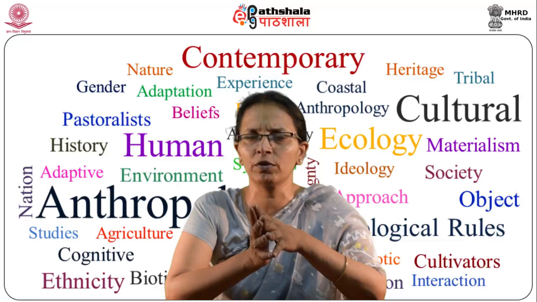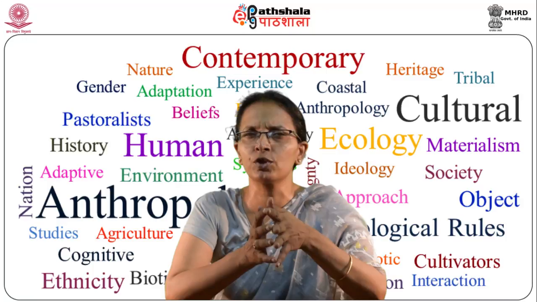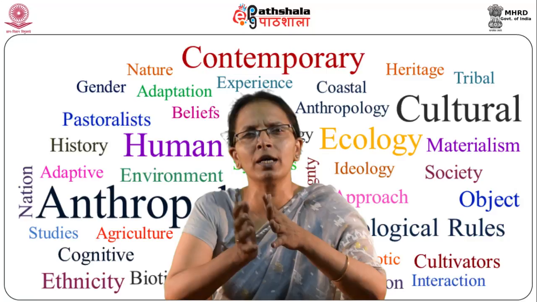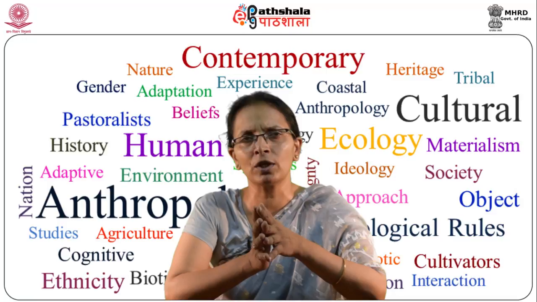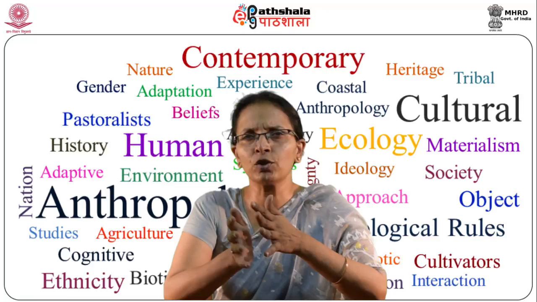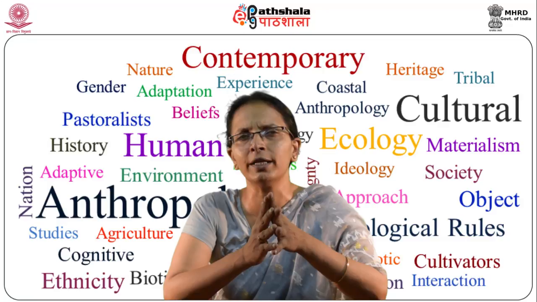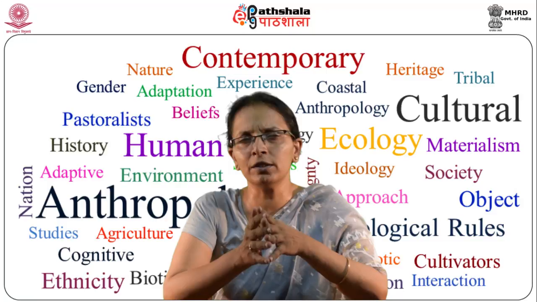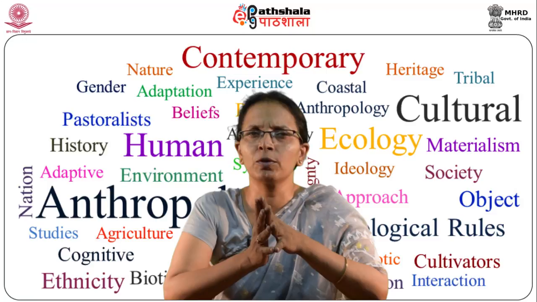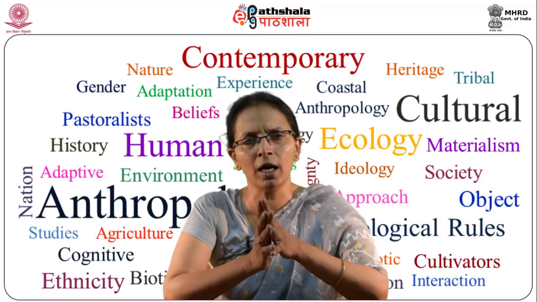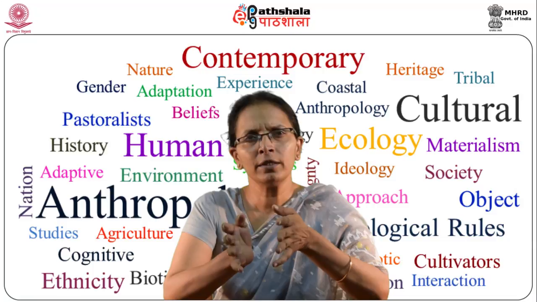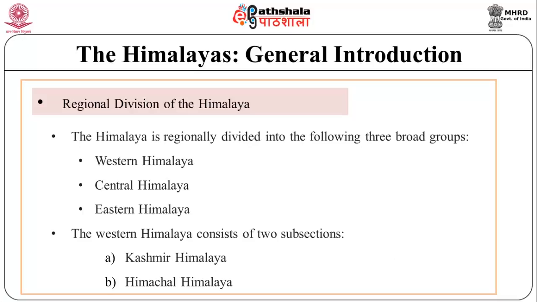Different scholars have put forth different schemes of division of the Himalayas on the basis of geology and regionalization. There are two broad divisions: the trans-Himalayan ranges and the Himalayan ranges, which are the main Himalayan mountains, plus the eastern hills. The trans-Himalayas, along with the three ranges of the Himalayas, were formed owing to the collision of the Indian plate with the Eurasian plate in four episodic events. The trans-Himalayas lie in the northernmost area in Jammu and Kashmir, partly in Himachal Pradesh, and in the northern extremity of Sikkim, as an extension of the Tibetan plateau. Some prominent trans-Himalayan ranges are the Karakoram, Ladakh, Janskar, and Kailash ranges.